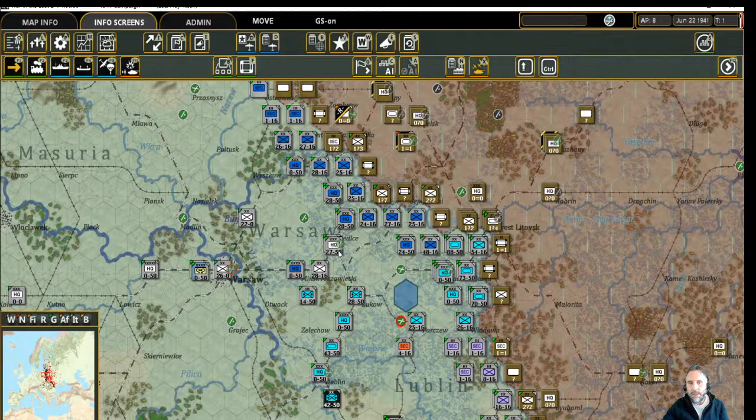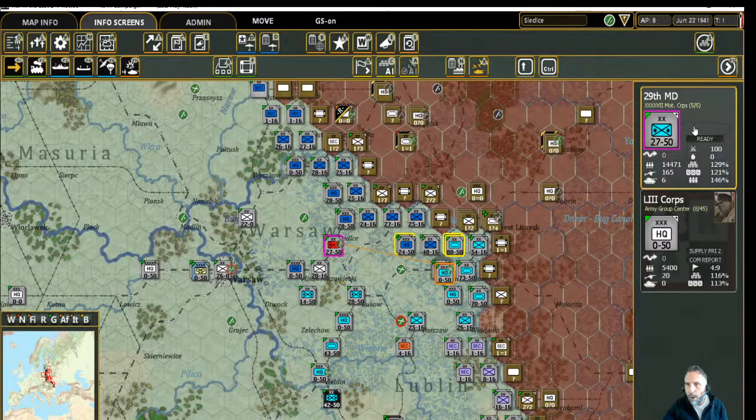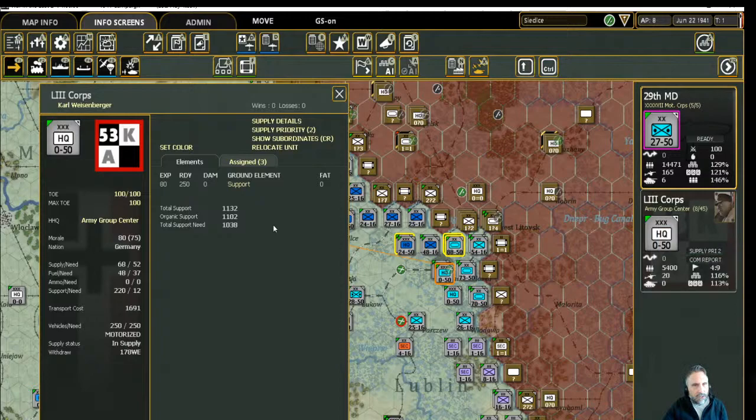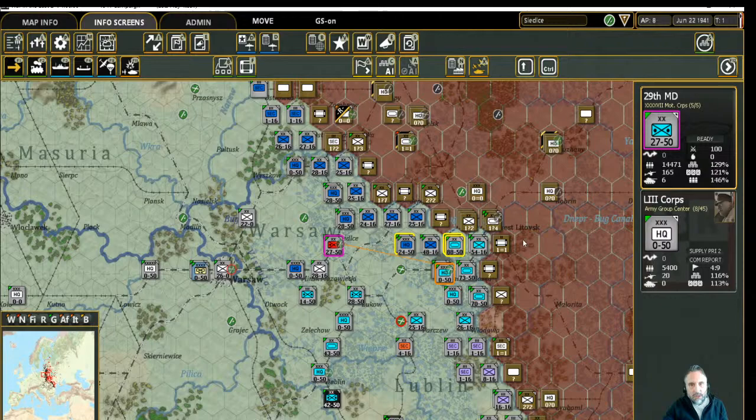I do see an independent unit here. All right, so this is a corps. It has part of Second Panzer underneath it, but this is the 53rd Corps. I'm going to swear this is new. This is Weisenberger. Yep, I've never heard. Later on you hear of Weisenberger, but not at the start. 555 with the six on the ground. Yeah, this is new. They've changed the unit lineup a little bit down here by Brest-Litovsk.